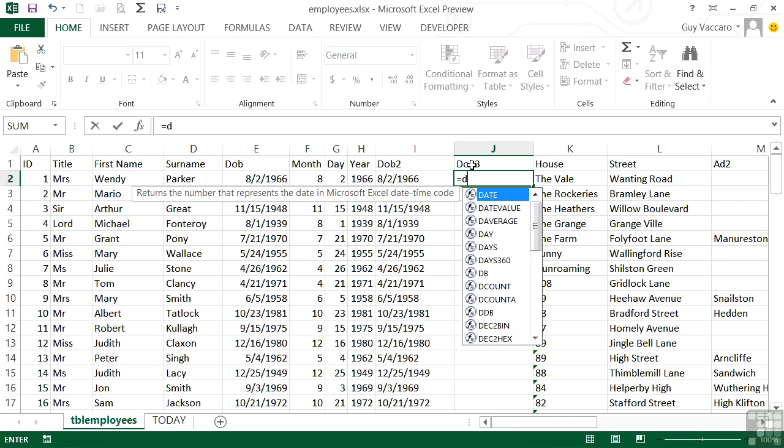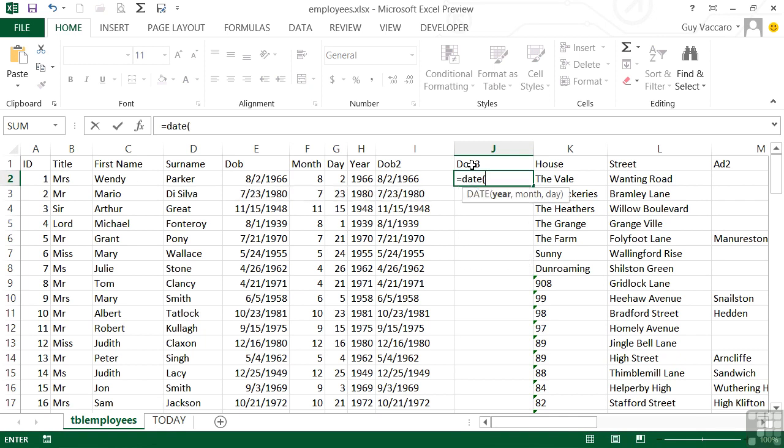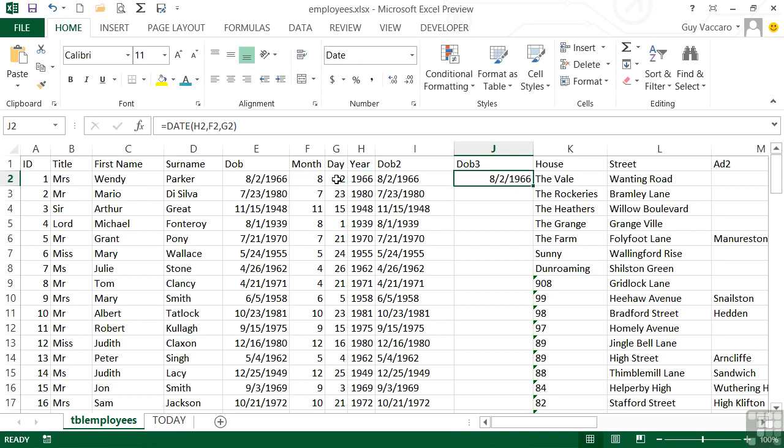So that's equals date, open brackets, and we can get the date function to pick up the 3 portions of a date that are required, which is the year, comma, the month, comma, the day, close brackets. No need to tell it what the date partitions are, like a slash or a hyphen. We simply pick up 3 parts of a date in the correct order, return, and you can see that is then turned into a proper date. And we can replicate that to the bottom.